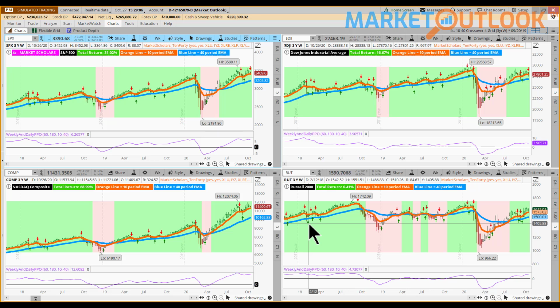Each one of the candles is 1 week in length. And so it kind of gives us a sense of not just what's happening right here, right now, but what has happened over a longer period of time. Sometimes people will use this 1040 crossover method as a way to kind of establish their posture for their 401ks as an example, where they can't really actively trade. They can just make a few moves every so often.